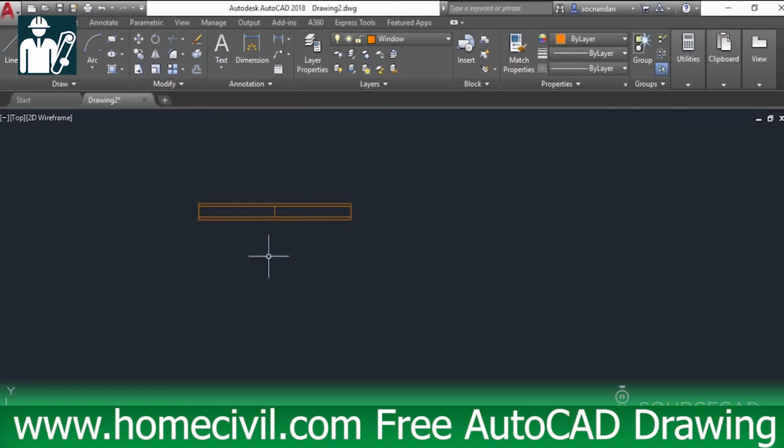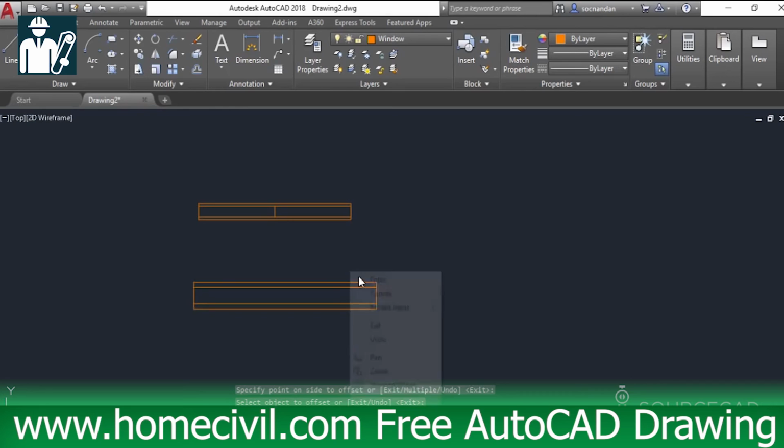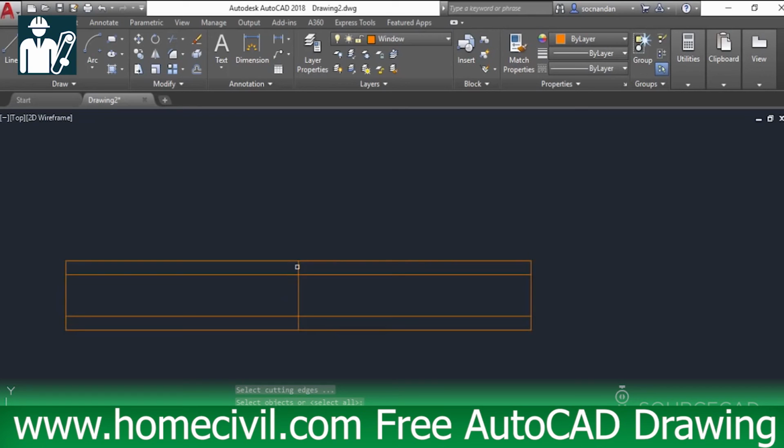Let's select this rectangle tool again and make another window. For that, I'll type at 6 feet, 10 inches and press enter. I'll select this one, type X and press enter. That will again explode this complete geometry. Select the offset tool, type 2 inches as the offset distance. Offset this one to 2 inches here also, and make a copy of this line similar to the one we did in the previous case. And here also I'll trim this portion.